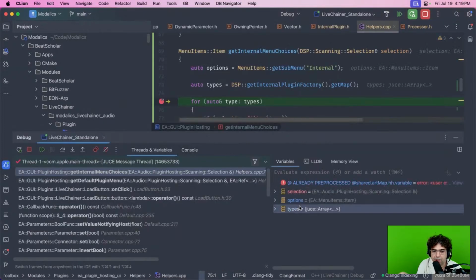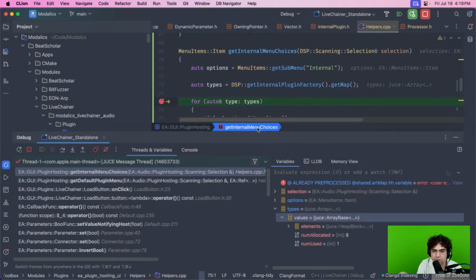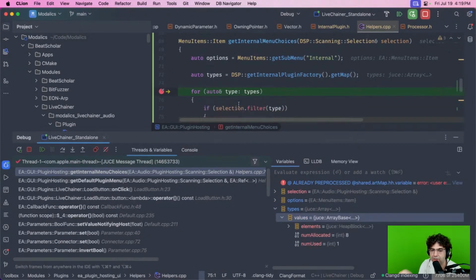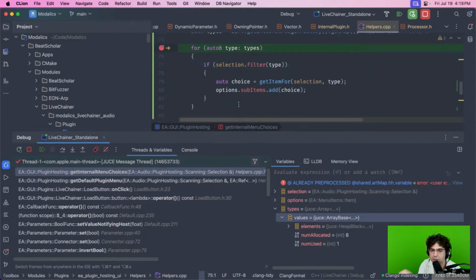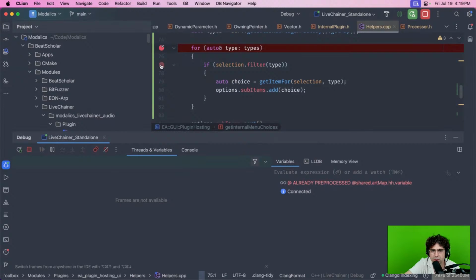Get the menu types. Yeah, there is one in there. Okay, that's good. Oh, it doesn't pass the filter. Huh. Let's see why it does not pass the filter. Maybe I'm not filling it correctly if it's an instrument or not. Let's see exactly what it gives me.